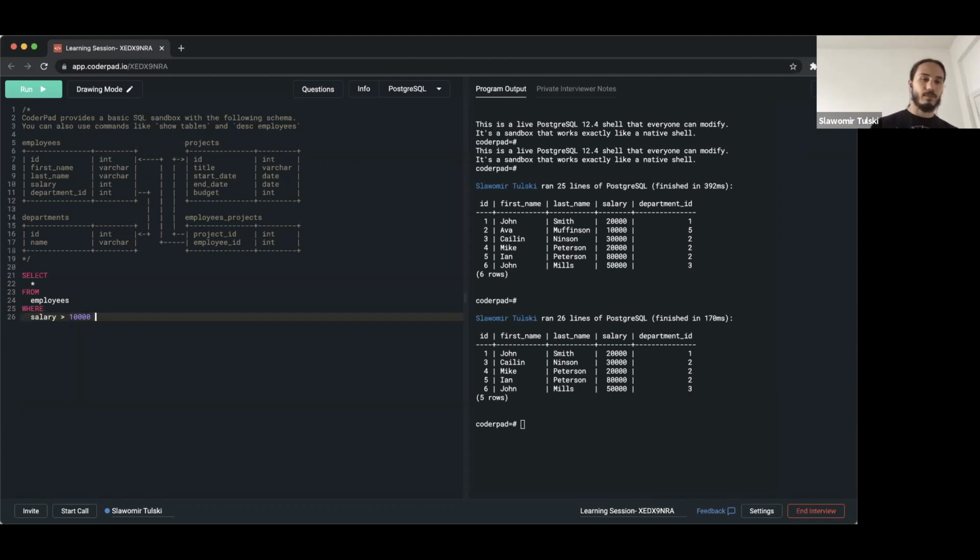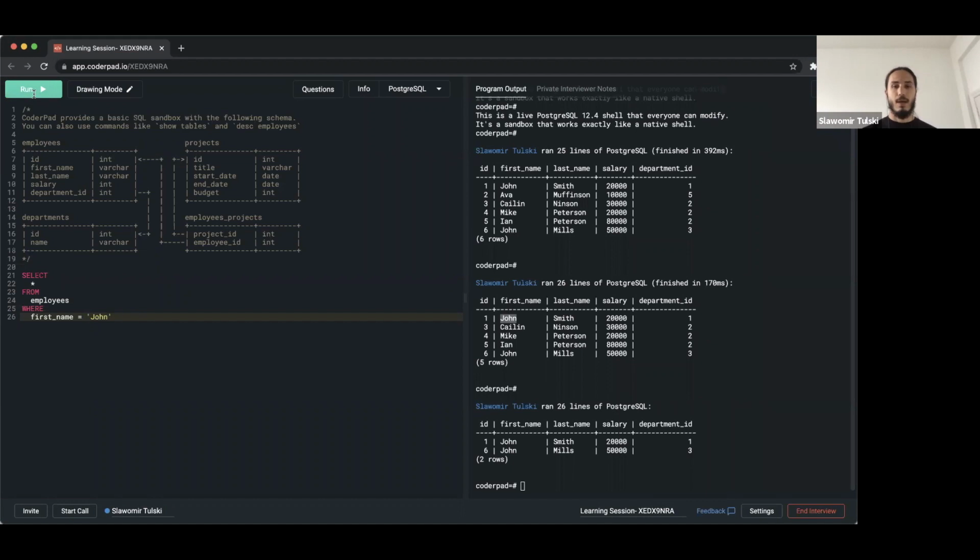You can do this on all sorts of numbers. That's great. But you can also use conditions on strings, right? There are different data types. There are numbers like integers, and there are also strings, or as we call them, varchars. And you can operate on them as well. For example, let's choose all the rows in our database with the name John, so all the employees named John. You can use just the equal sign and hard code the string, and that will filter down to all people named John. That's great.